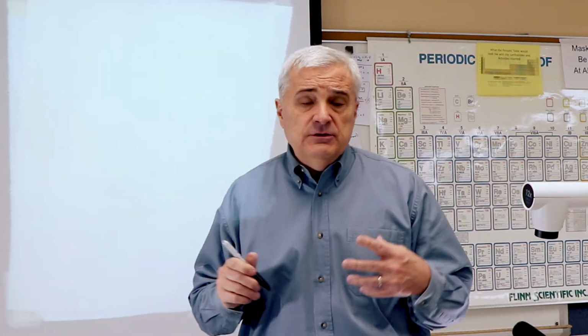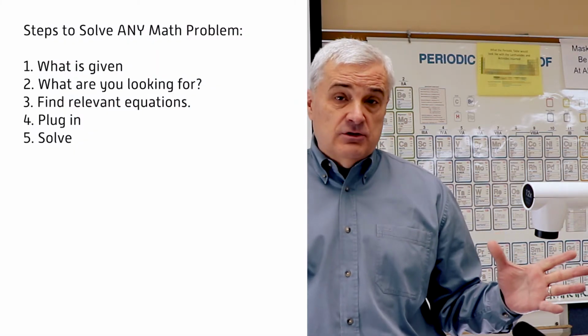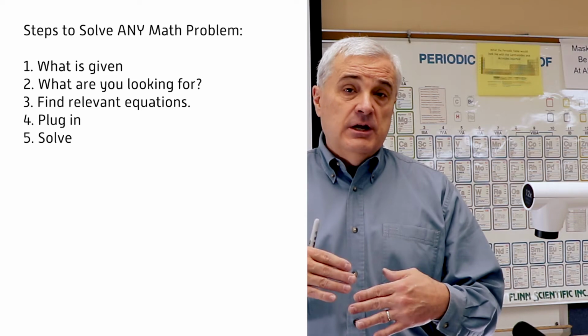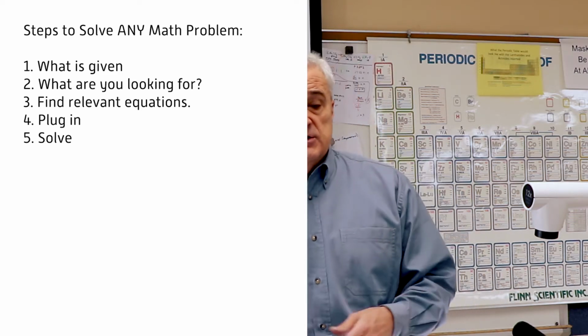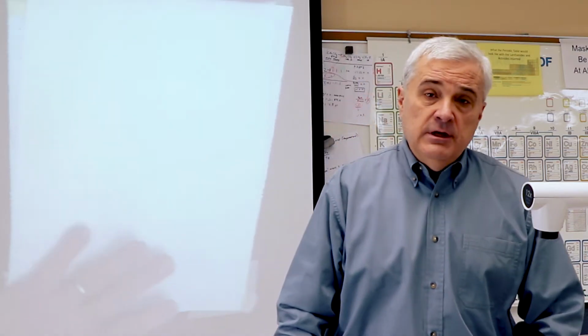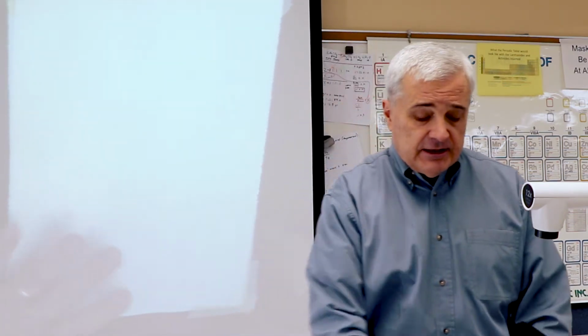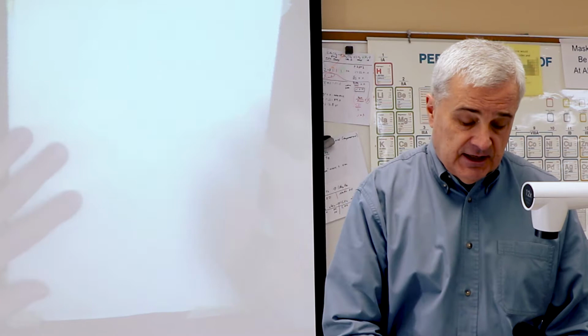The way that I introduce and teach problem solving is, first of all, write down what's given and what you're looking for, find some relevant equations, plug in the numbers, and solve. So write down what's given and what we're looking for. In this problem, we're going to have something that is giving up energy and something that is gaining energy, and I'm just going to collect those over here at the top.